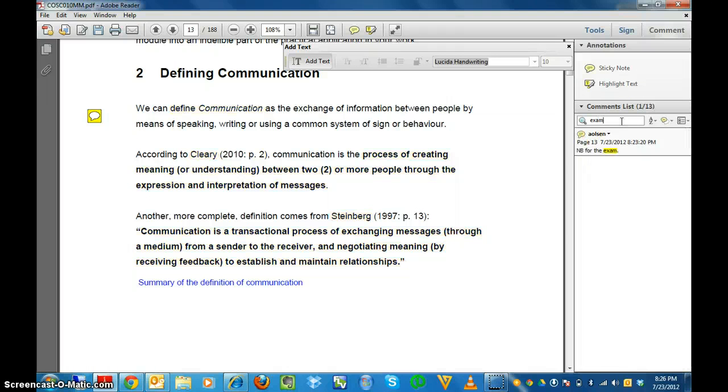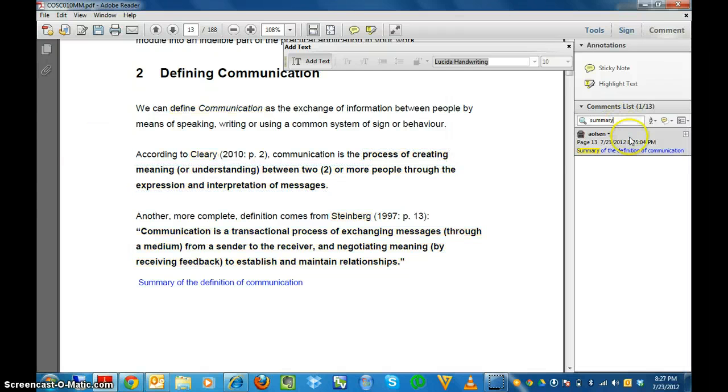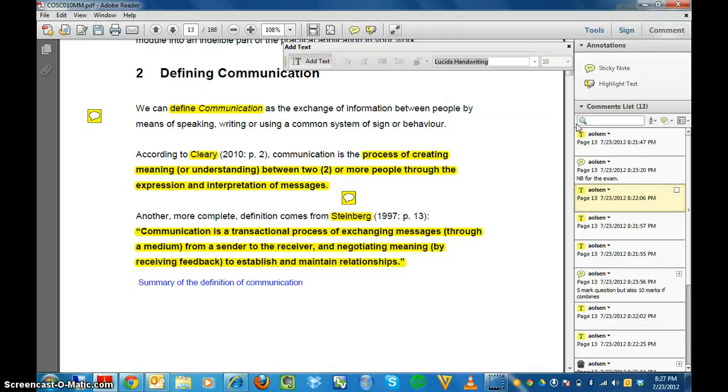You can find it by just typing it in to the block here, and if you look back, it does say find, and if we type in this case summary, it will tell you everywhere where you have typed the word summary in your notes. So your notes are always easily accessible, and you can find them quite simply. So from my perspective, it is an invaluable tool.